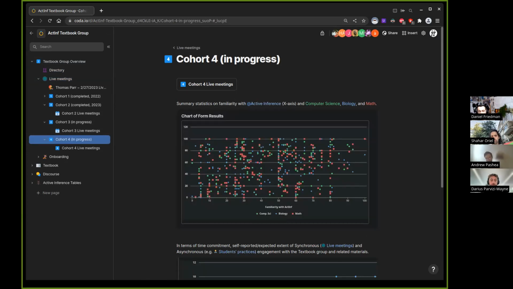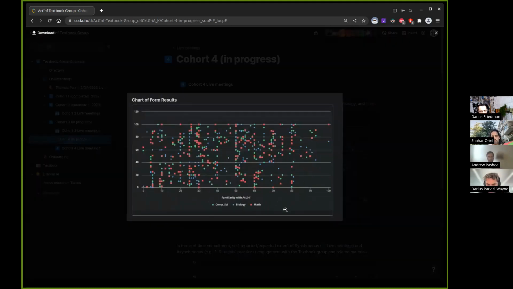Just as a kind of who we are or where we're at, yesterday I brought in a few different visualizations. Just anecdotally, we heard in the introductions people's backgrounds, different educational larval stages. But this graphic is just a snapshot of the forms when people have registered, across cohorts, just to get a better sampling. The x-axis is self-assessed familiarity with active inference: not familiar, 0, highly familiar, 100. And then computer science, biology, and maths familiarity in green, blue, and red. It's awesome to see that there's basically a painting of the canvas. So that's the fun. We have people with a lot of different backgrounds.